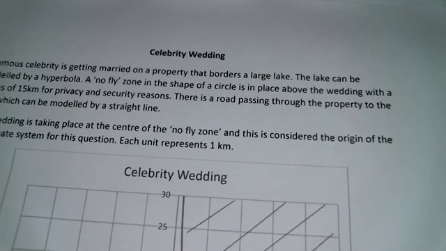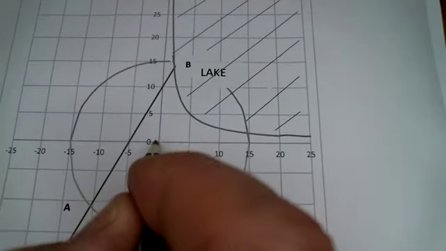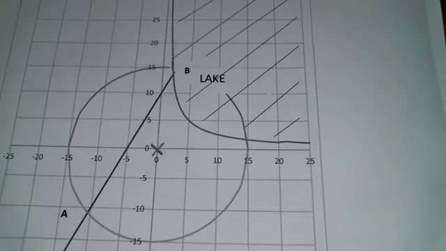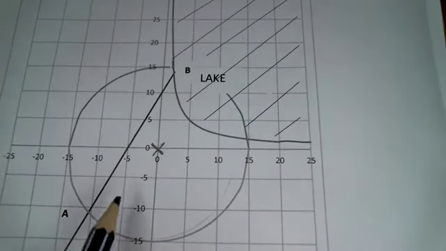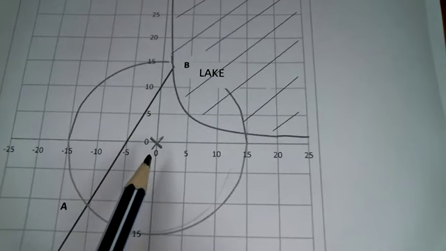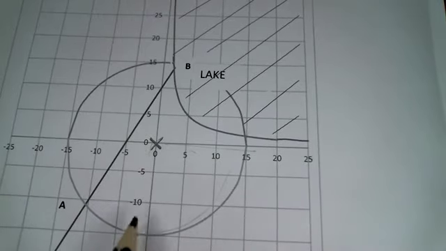Okay, I've been asked to go over the celebrity wedding and just talk through how this plays out, especially the end part of how we actually end up with the solution that we end up with. So, we've got a wedding located at the origin, 0, 0. We've got a no-fly zone because it's a celebrity event and we don't want people flying directly over the wedding party. And it's quite a large one as well. It's 15 kilometers in every direction.